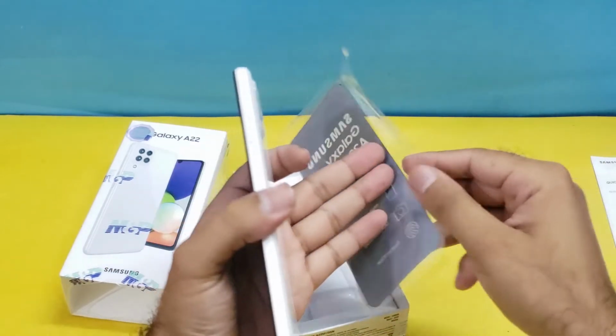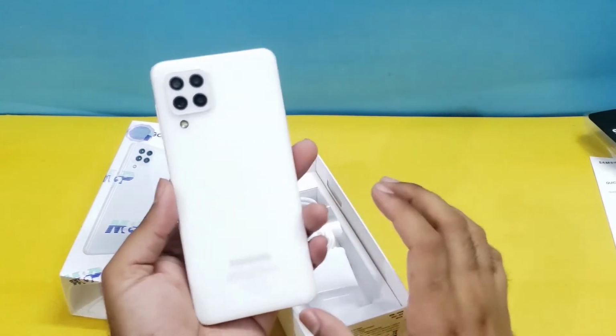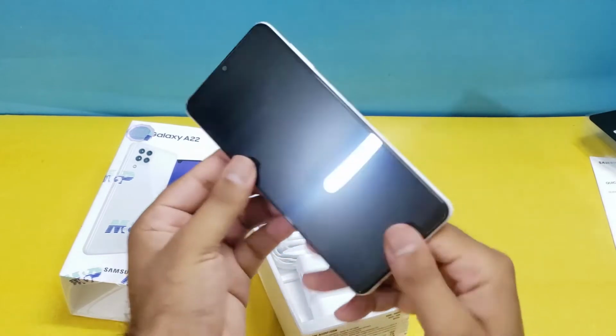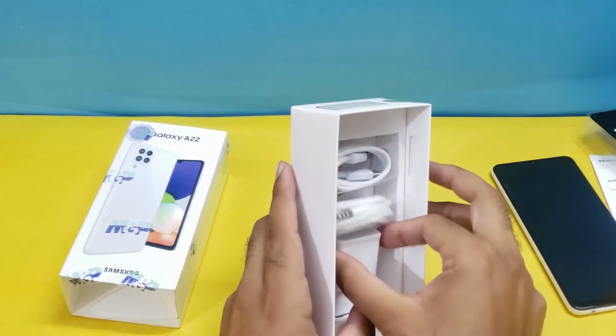So here we go. After unwrapping, the device is looking great. The white color option I have chosen is definitely going to be a great option to have. So I will put that device aside and look at the other box contents which are coming inside.